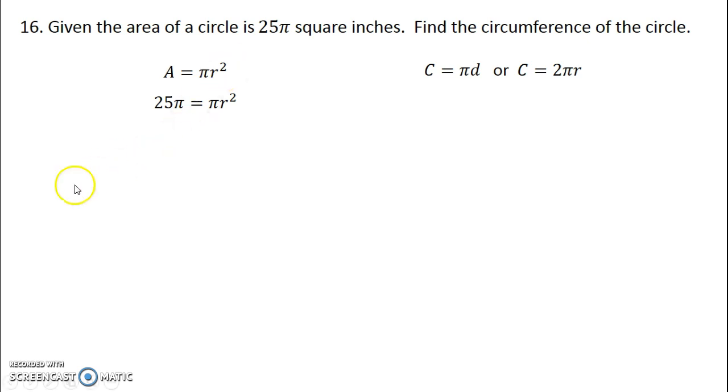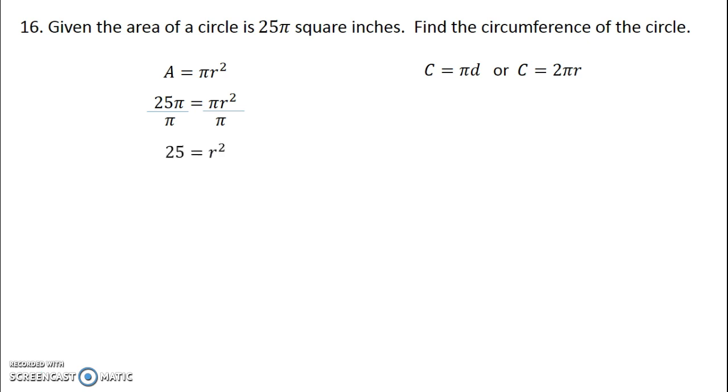And if I'm trying to get r by itself, you can't get rid of the squared until you deal with the numbers out front. So if this had been like an 8, the first thing you'd think is, well, I need to divide by 8. It's a pi. So the first thing we need to think is I need to divide by pi. Conveniently for this problem, both sides of the equal sign have a pi, so they will cancel. This will not always be the case, it just happens to be today.